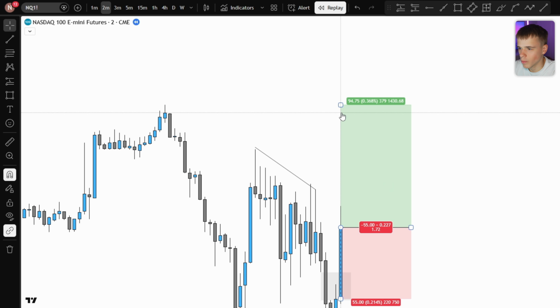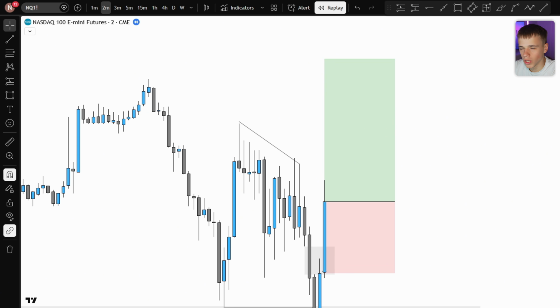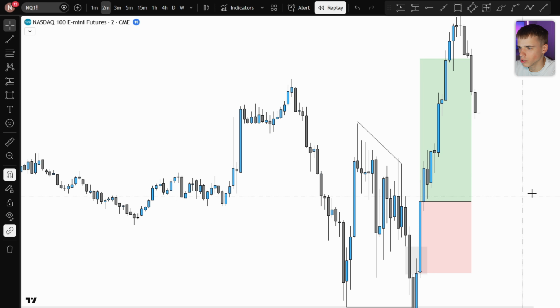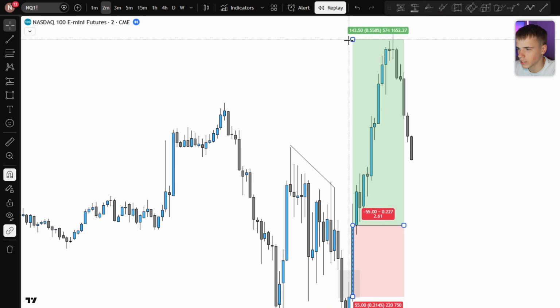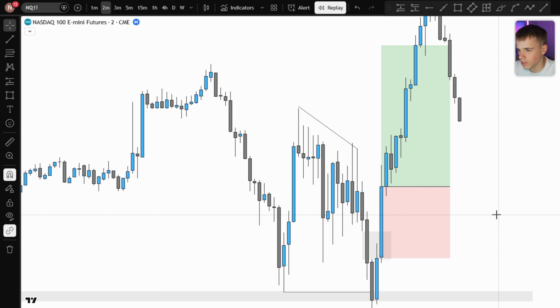Of course, one more thing is you can target a fixed risk to reward, so maybe 1 to 2, 1 to 3 to the upside. So it is completely up to you. But what you need to do is go with the flow of the distribution and the manipulation. So you see how the market went really nicely there and hit almost 1 to 3 risk to reward. So basically whatever you targeted, it would work out for you. Okay, so that is basically it.